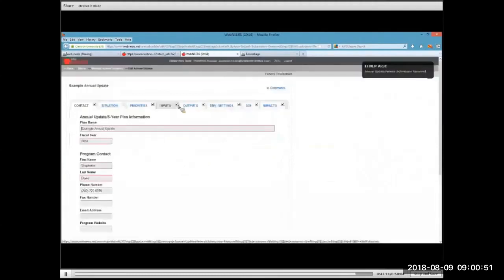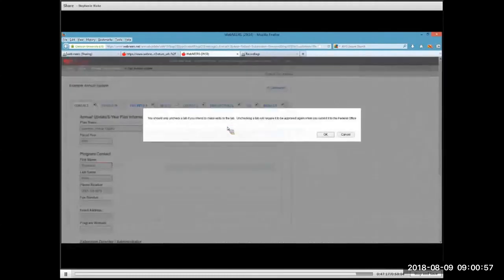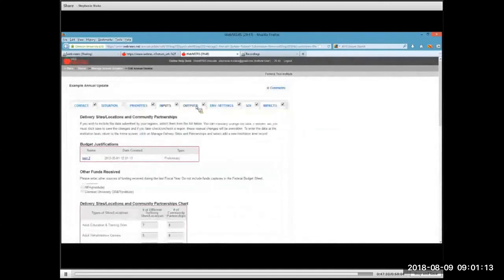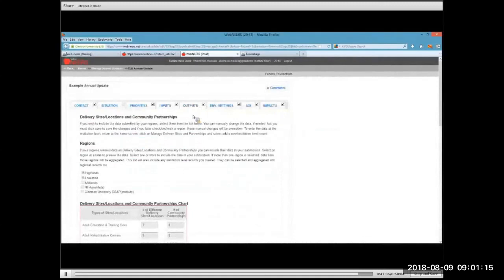So you'll see right here, I duplicated Clemson University Annual Update, and now I have Clemson University Annual Update cloned on 11/07/2013. The reason you have that option available to you is that you can make a duplicate copy of your plan that you can work within and potentially submit at a later date without unchecking your tabs and messing up your approval status.